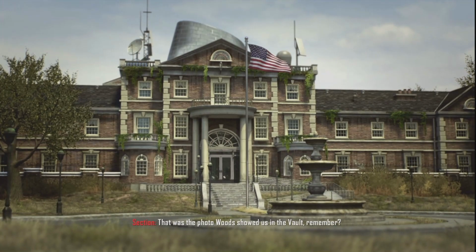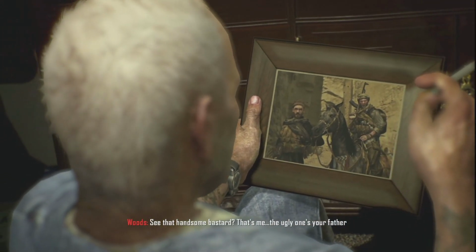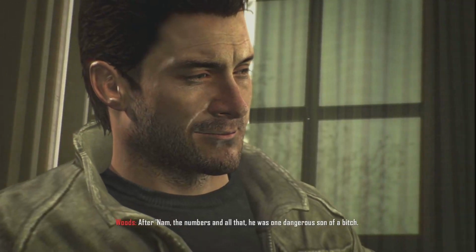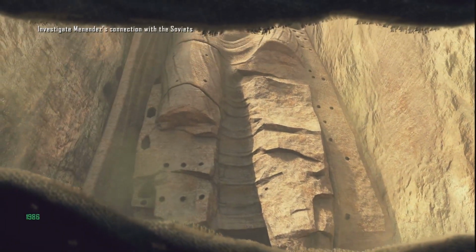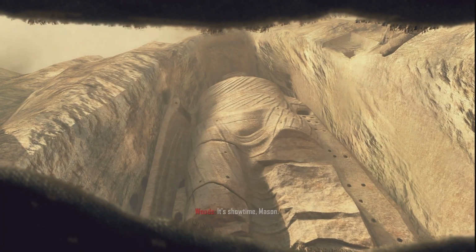That was the photo Woods showed us in the vault, remember? See that handsome bastard? That's me. The old father. After Nam. He was one dangerous son of a bitch. Saving. Please don't turn off game. Old wounds burn like... It's showtime, Mason!